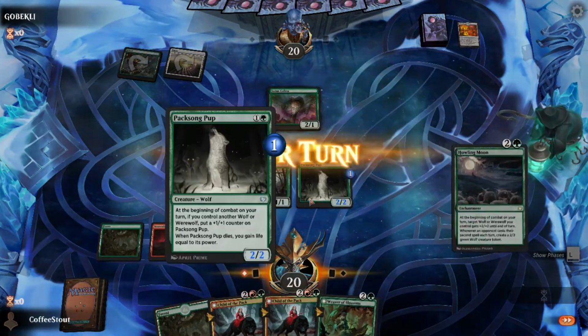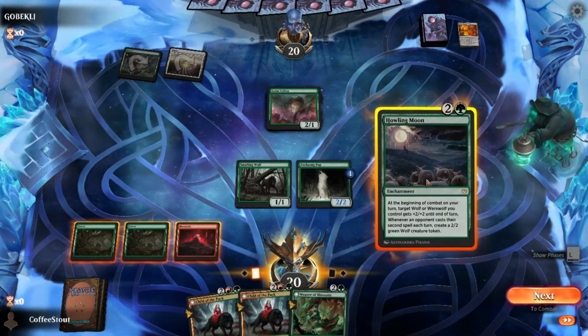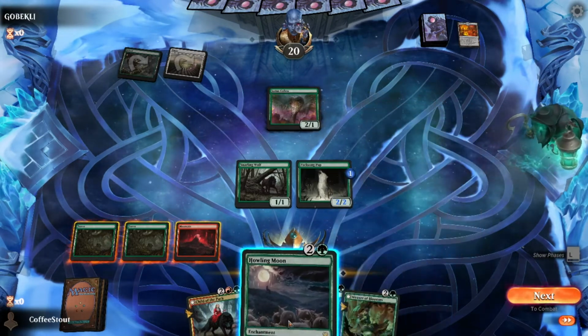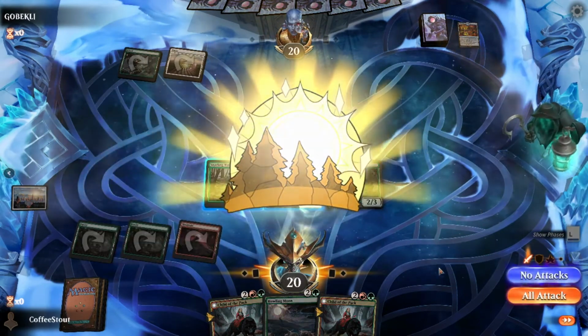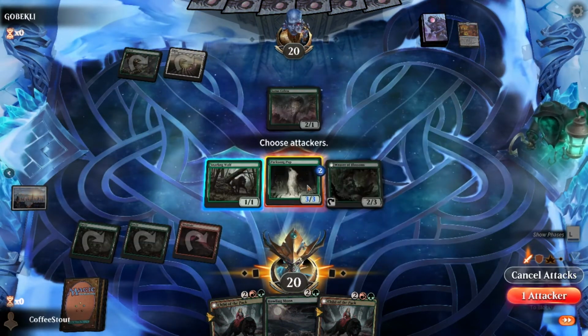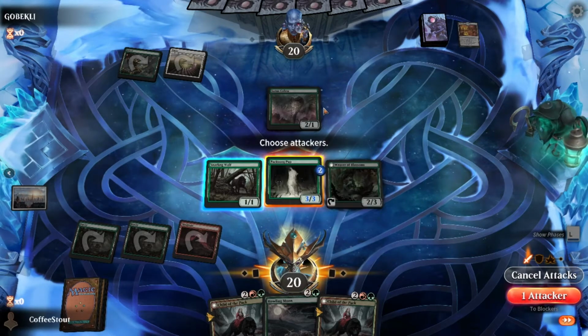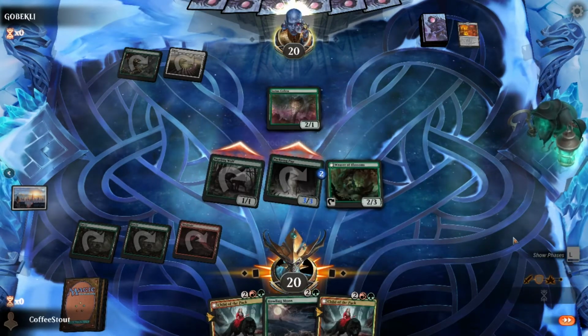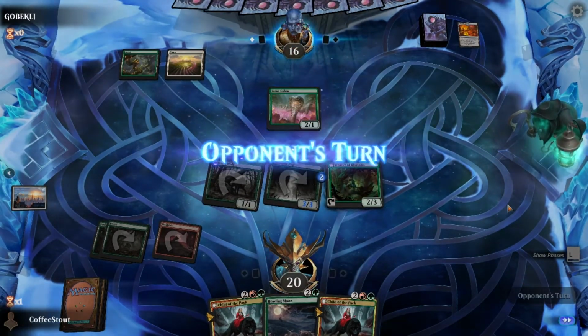We get a Lotus Cobra to deal with. Ooh, a Howling Moon. That's good too. I think we go Weaver of Blossoms, right? Get that mana ramp. Get day-night cycles moving. You know what? I don't think he blocks. I'm going to call his bluff. You're not going to block. Yeah, that's what I thought.